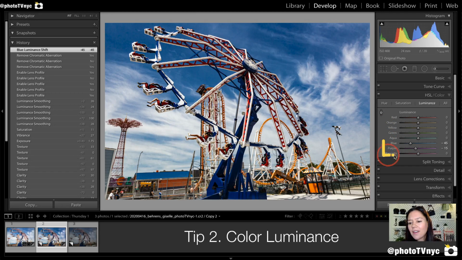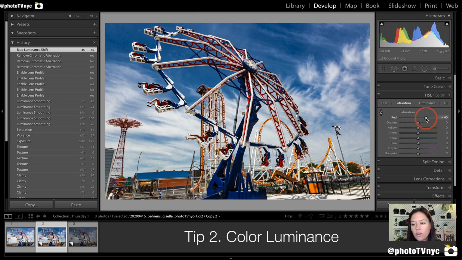So if you go back here to the sliders, you're going to see that the blue and the purple were selected. Now the beauty of using this tool is that Lightroom knows exactly which colors are there. If I would have done it manually, I would have just selected blue and not purple. So now our sky has a really nice deep blue, and we're going to go to our red and we're going to change tabs. We're going to go to saturation and we're going to augment these colors, which are the red and afterwards the orange of the roller coaster that's on the background. So I'm going to do this one manually just to make sure that I only affect the reds in this case.